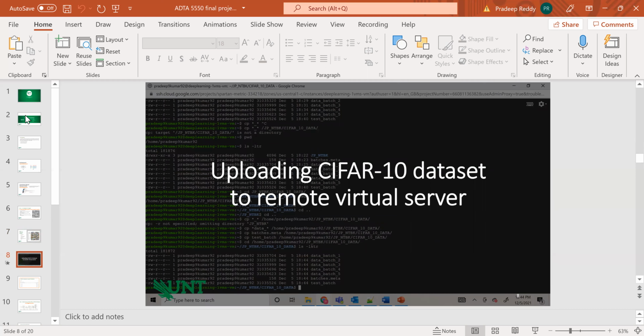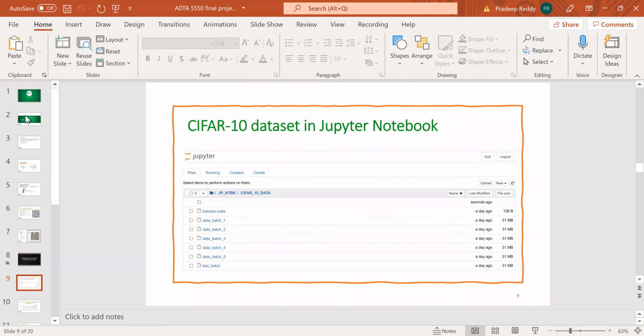Before we are able to build our neural network, we first have to download the dataset from Canvas, spin up a virtual machine, and upload the dataset into the virtual machine. In this slide, we can see that we have created a virtual machine on the GCP platform and uploaded the CIFAR-10 dataset into a folder called Jupyter Notebook, as shown in the picture. Next, after uploading the dataset, I'll open JupyterLab using the virtual machine, and I can import all the datasets into the Jupyter Notebook, as shown here.